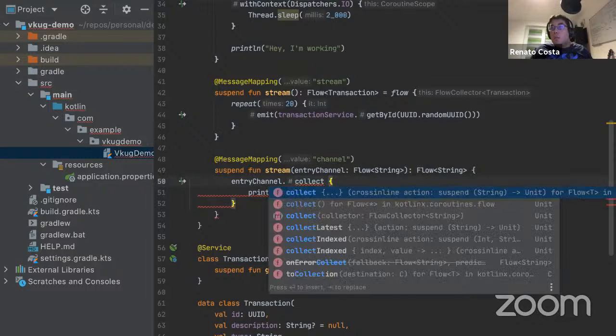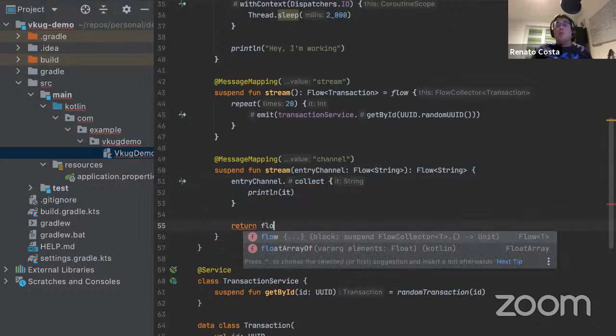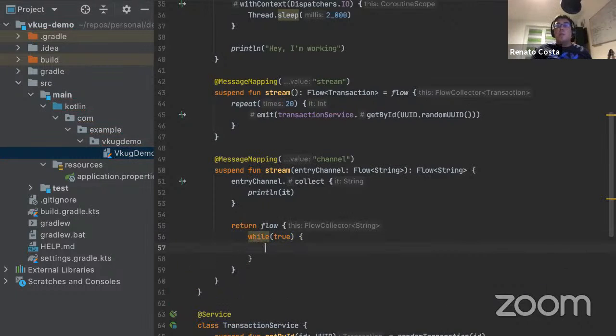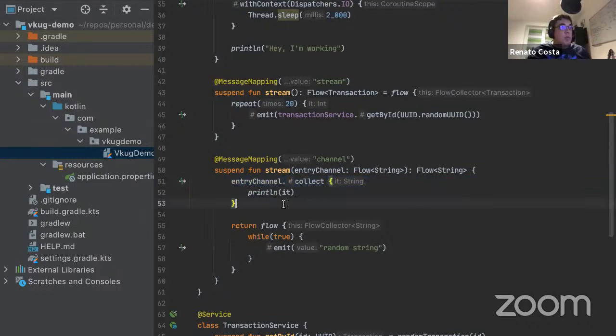And I don't have the correct import, I believe. And now I do. Then I'm going to return a new flow that, while true, emits a random string. I could take one of the things collected here and make sure they're talking to each other, but I don't necessarily need to. Imagine a chat: whenever this guy sends me a message, I send it to an event stream or a database, and whenever I get something from my database, I can stream it for the guy. You can choose how you manage that collection, right?